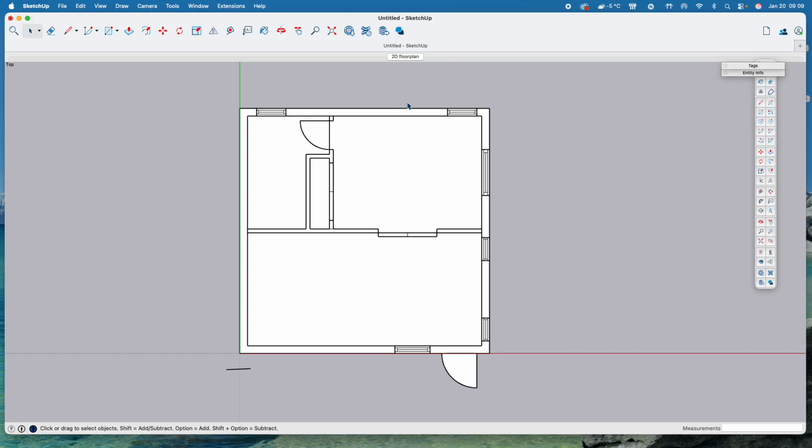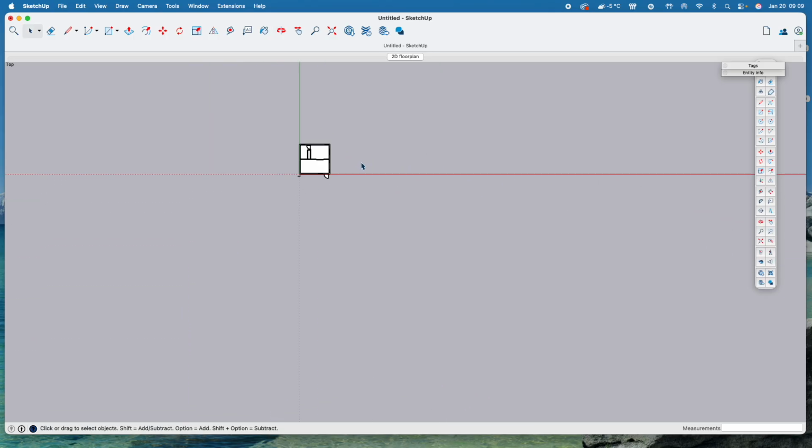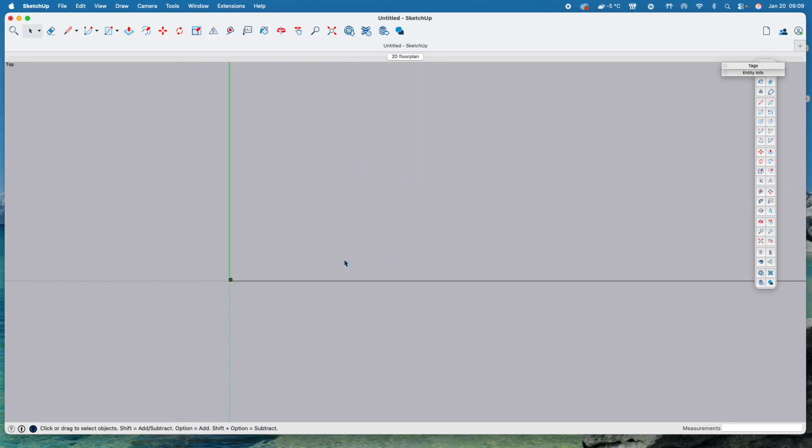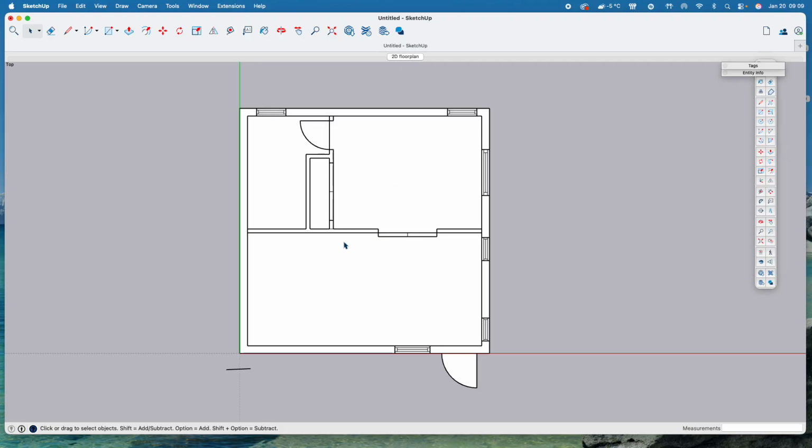There you go. So my scene has been created, meaning that if I go anywhere else, I'll show you why it's good doing that. Let's say I scroll out for some reason, I'm talking on the phone, whatever. And then I want to find my floor plan 2D. I just click here, and then it brings it back exactly where and how I saved it previously. So now we are done for the 2D floor plan. Let's move on to the next lesson next time. The next lesson is going to be how to add your kitchen cabinets and the bathroom in 2D.